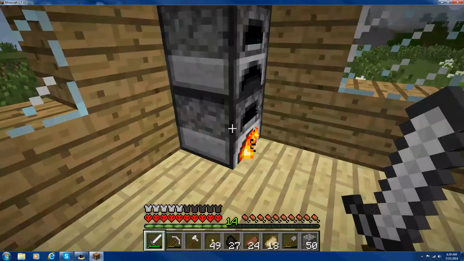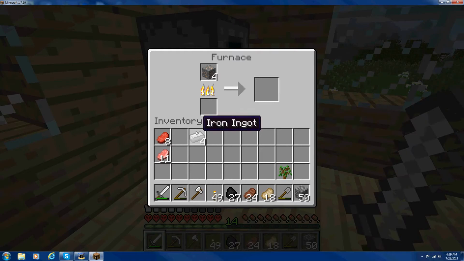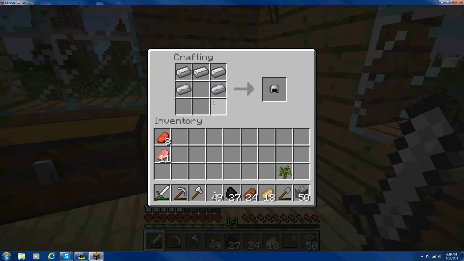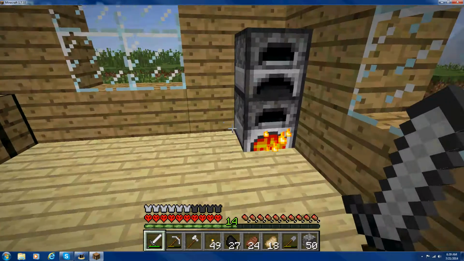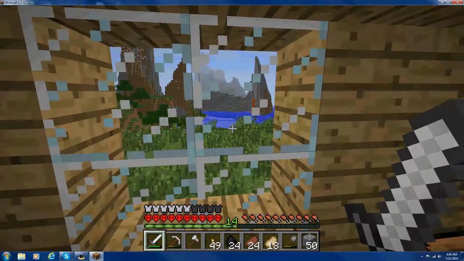Okay, and what more do I need? I need a helmet and leggings. So I figure I'll make a helmet and leave the leggings out. It's still pretty good armor, though. And then I need to cook.